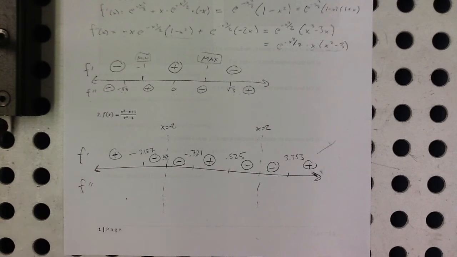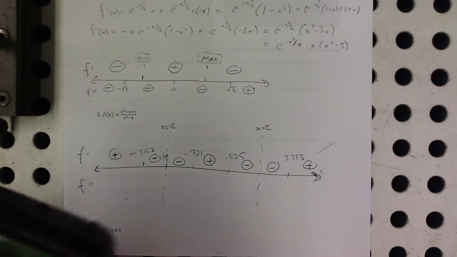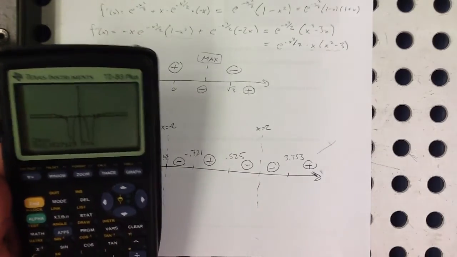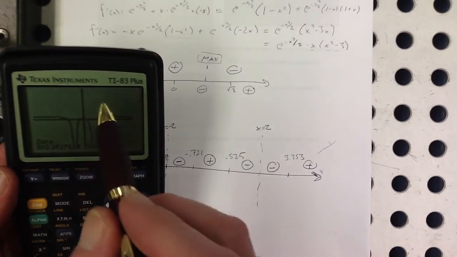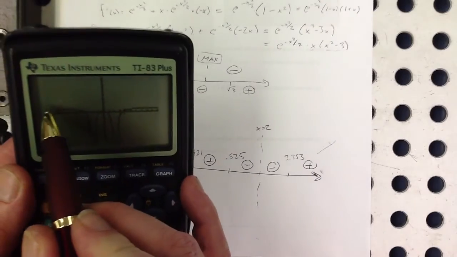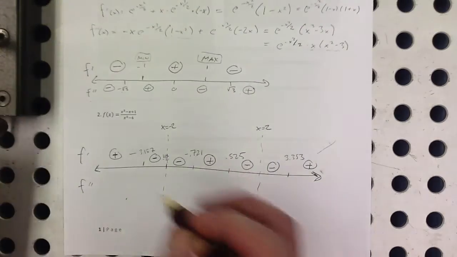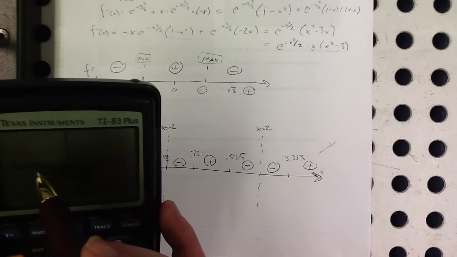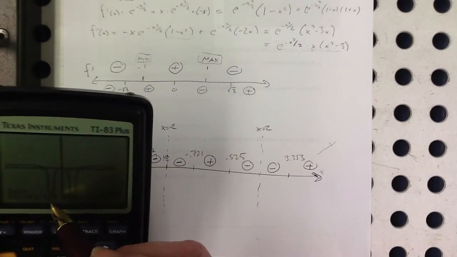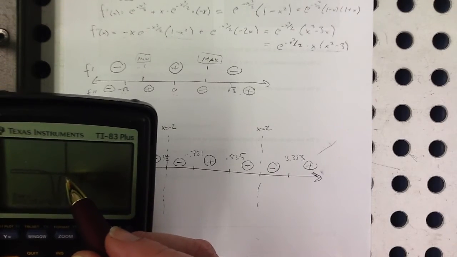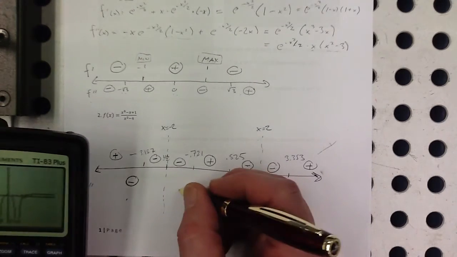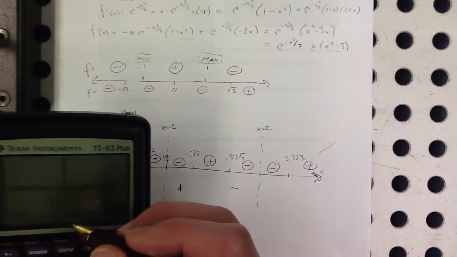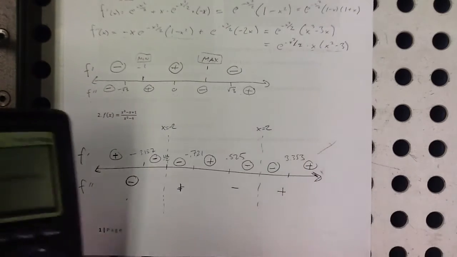Okay, now the inflection points. To find the inflection points, well, that's where the slope of the derivative changes sign. In other words, where this goes from increasing to decreasing. So if this is decreasing, then the second derivative is negative. This is going down, so the second derivative is negative. And then here it's going up to whatever that point is there. It's going up, then it's going down, and then it's going up again on this side of the asymptote.